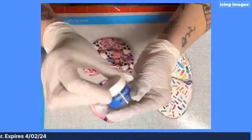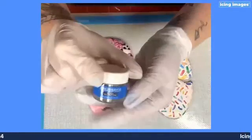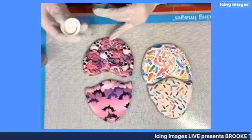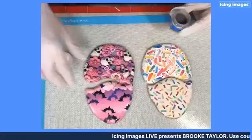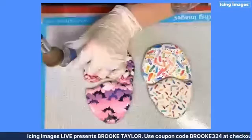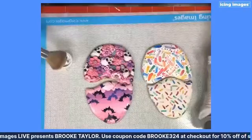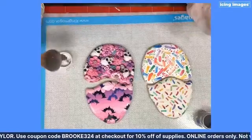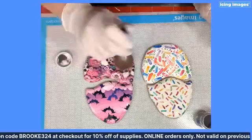This is the new black luster from Icing Images. I love this skull print, Kelly. It's from Creative Fabrica. All of these prints are from Creative Fabrica. I have a Creative Fabrica problem. You can ask Heather. We spent like 5 hours the other night on Creative Fabrica on the phone with each other. It's a problem.